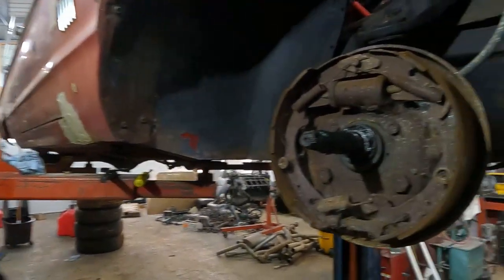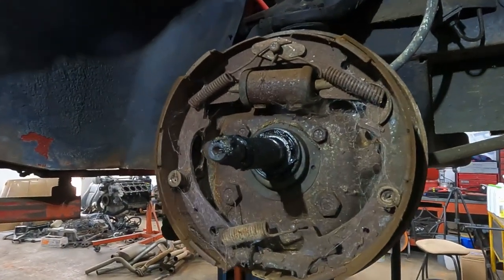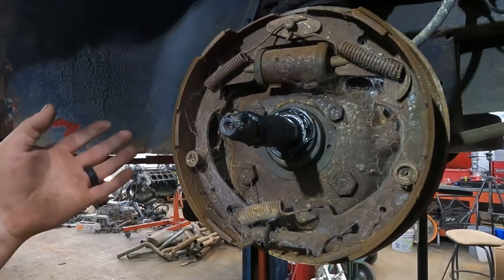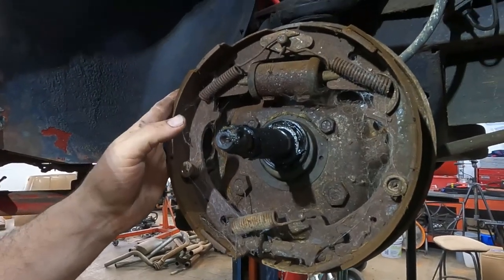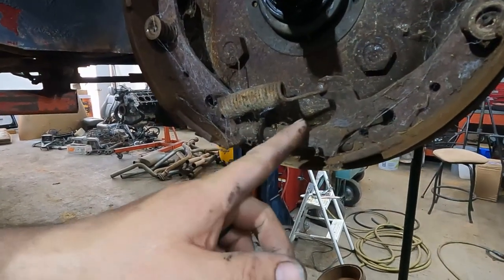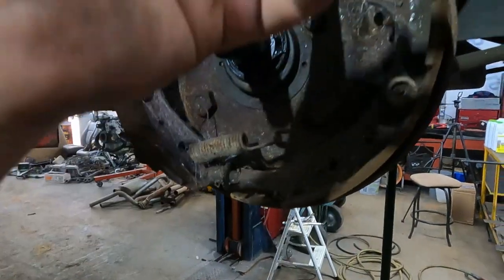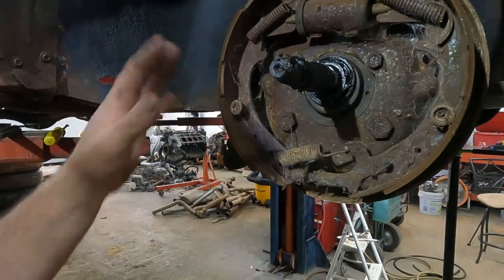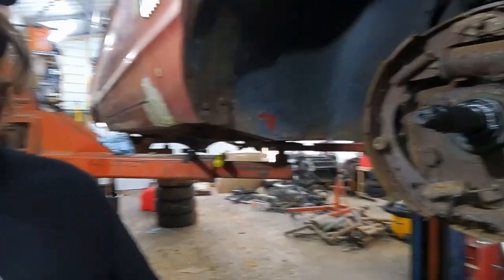Is it just me, or is something not right here? Oh, actually, is it just me, or are multiple things not right here? The short shoe is on the back, the adjuster is facing the right direction, but the arm is on the wrong side. There's no cable. Gonna have to fix all that. But good news is the adjuster works, so we're just gonna quit here and go on to the back and see if we can get the rear drums off, because we're just looking for other needed parts.